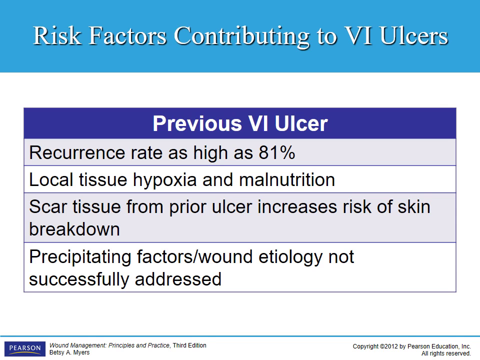There can be scar tissue from prior ulcers, which increases the risk of skin breakdown, as we've already talked about. The tensile strength of the skin, once there has been an open wound that is healed, is never as strong. And then precipitating factors in wound etiology are not successfully addressed. So precipitating factors such as maybe they're a smoker, maybe again there were compression issues. There was not adequate compression. So if that stuff is not addressed appropriately, then you get it right back again. You get wounds again without addressing that.